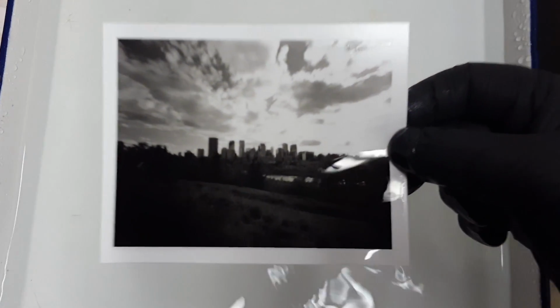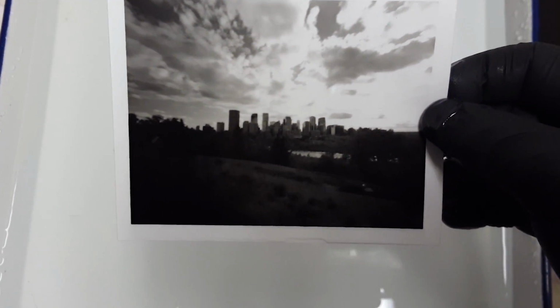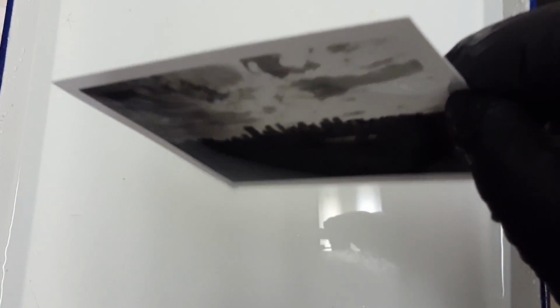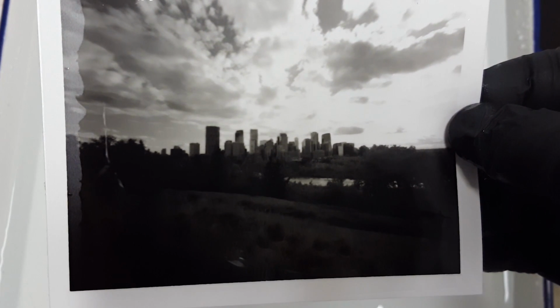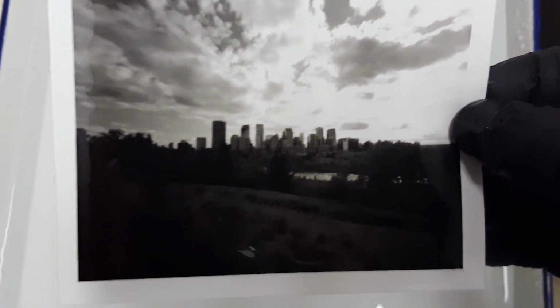Okay, here it is at 6 seconds. Not too shabby, actually. But I'm going to make a couple of changes. The first is I'm going to move the mount more towards the center of the light. I think that will help me get a more even exposure. And then I'm going to lower the contrast right down to a 0. I feel like this negative has a lot of contrast to begin with, but I want to make sure I give even attention to the skies as well as the cityscape. Also, it looks much darker on here than it actually is.